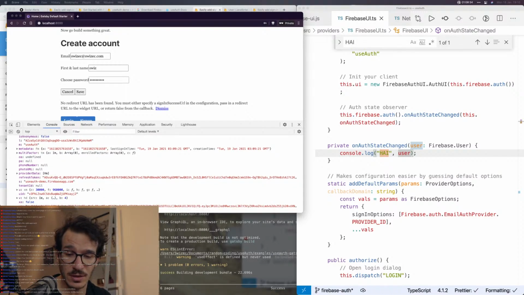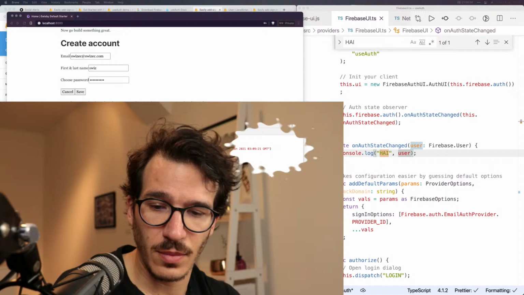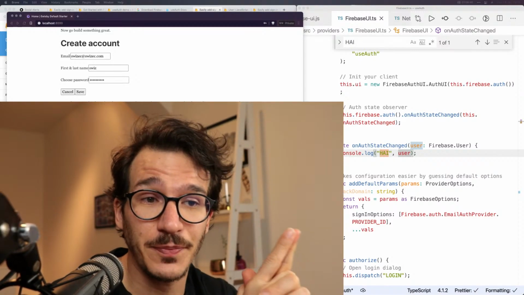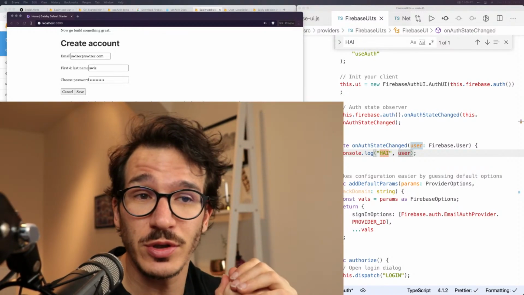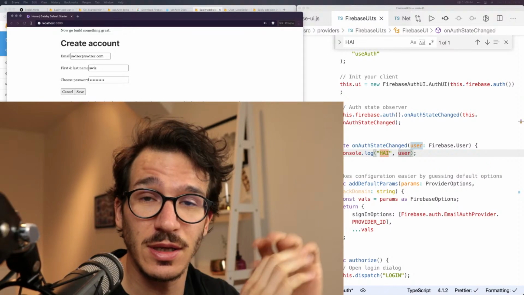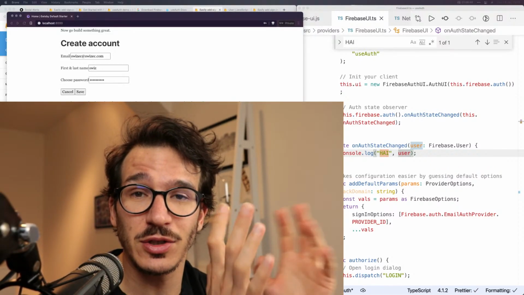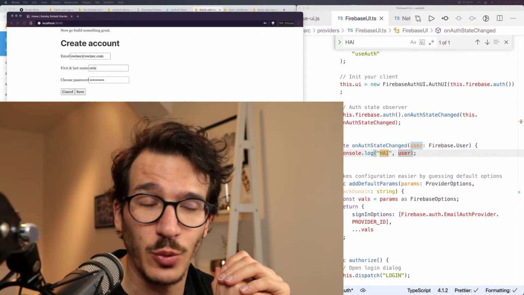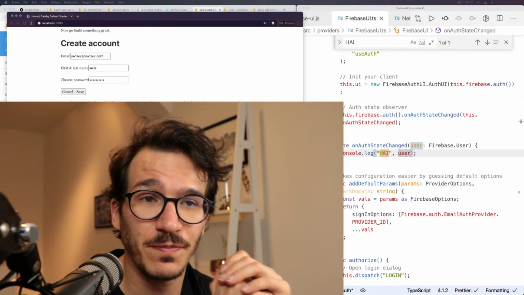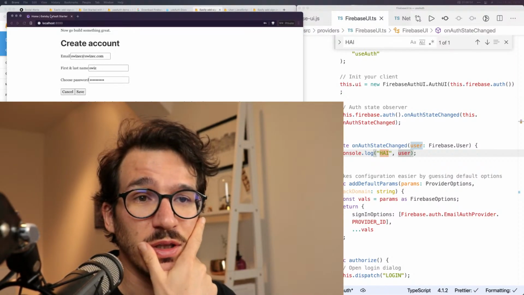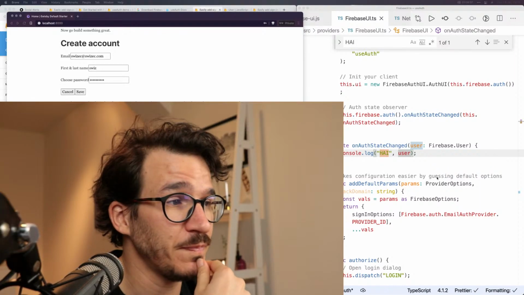So it turns out that Firebase, when it says we're going to return the user, actually returns the entire Firebase library with user data interspersed in the whole thing, which kind of looks like a trash fire to me. And I think that's just a terrible way to build a library.